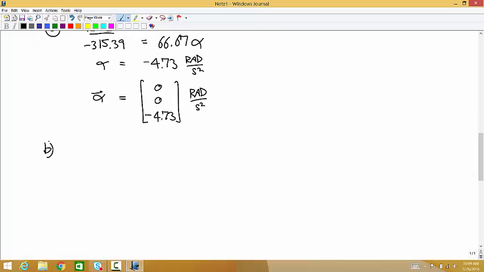Now for part B, how do we get the acceleration of the center of mass? Ideally, when you're doing a problem like this, that question should trigger two possible ways to go. One is we already know the angular acceleration, so the watermelon equation seems like a reasonable way to go, and that's the one we're going to end up using.